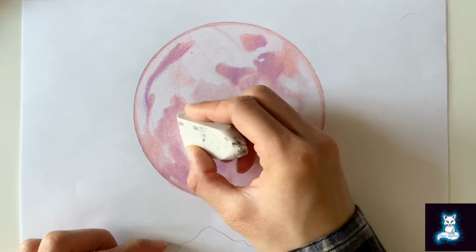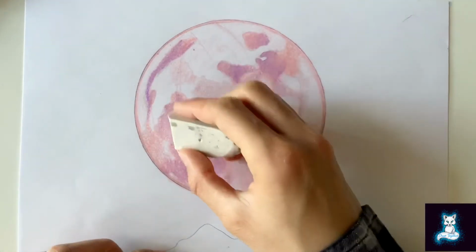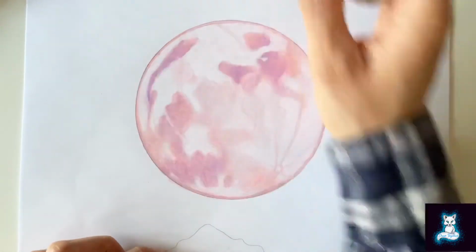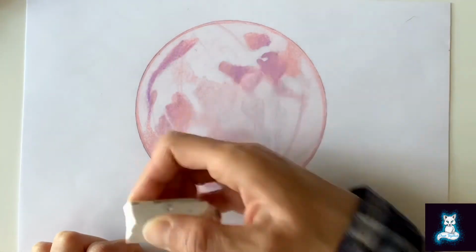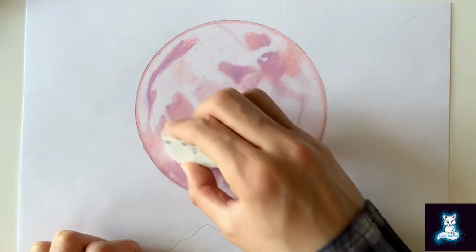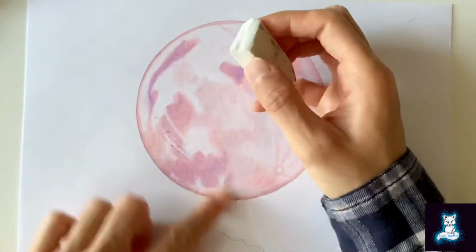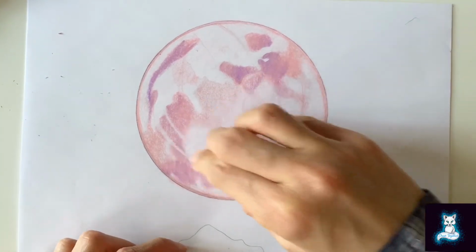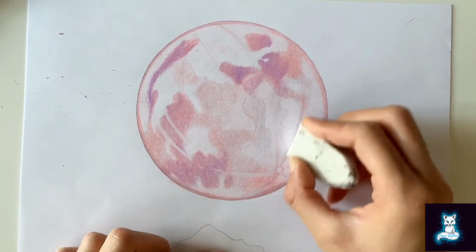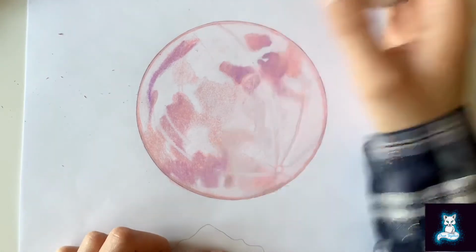And of course, if you're using pencil, there's no problem there. So I'm going to just do little circles. I'm going to do just a few little circles, and then I'm going to start doing some lines. So watch. It's really easy, and it just erases so easily. And because we cut the eraser, we were able to make this nice edge to do that. So I'm going to keep adding a few erased lines here and there until I'm happy with it.